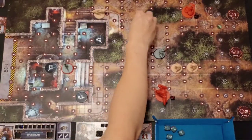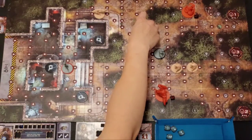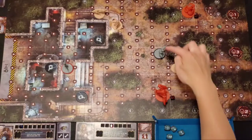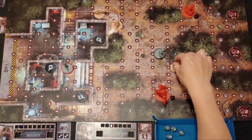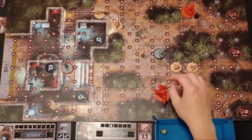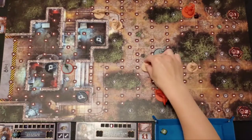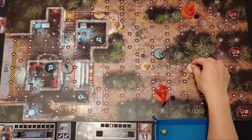This biter moves two, because it's a range of one, one, two. Range of one, this biter is adjacent, even though there's blocking, but it is adjacent. And we will roll on a four higher, so Garrett takes one. He now has passed his first threshold, which means that he has one locked dice. So this biter is going to move one, two. This biter is going to move two. Garrett is out of range.